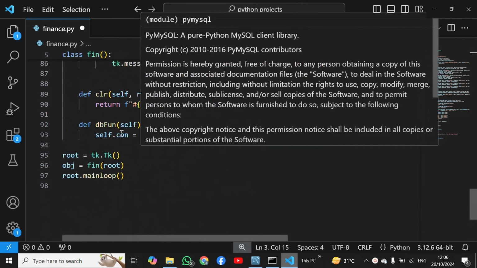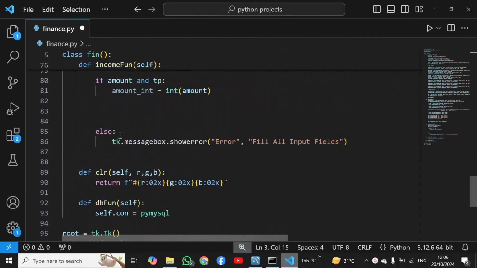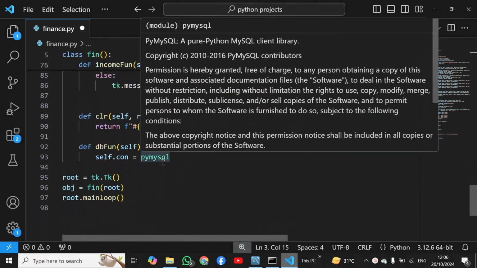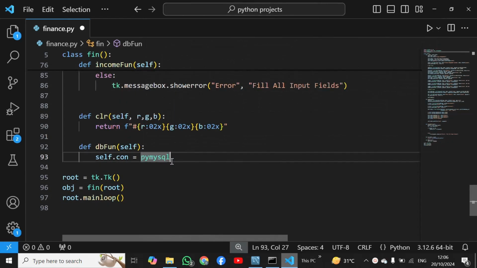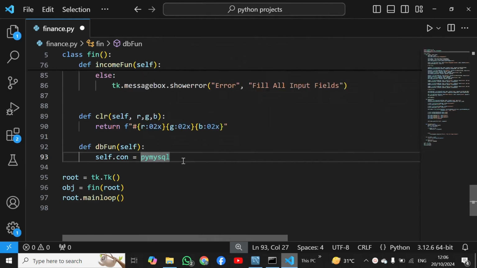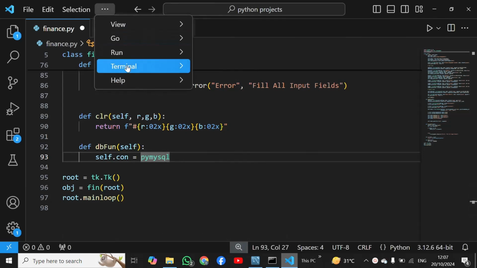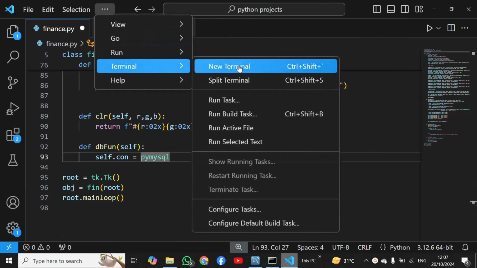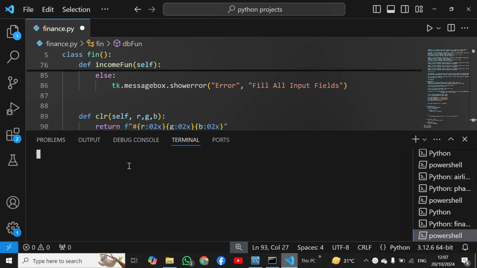But still, if you have an error, then what you have to do? First, you have to install MySQL, then you have to install the extension for pymysql. How can you install this extension? You have to open a terminal, a new terminal, and here you have to run a command.